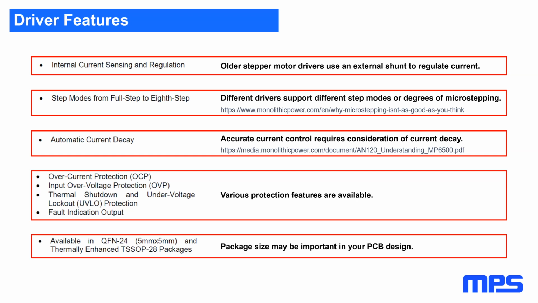For quality motion control, the winding current has to be well regulated. One feature to ensure that is the control of current decay, which is that time when the winding current is driven towards 0. High motor speed and the resulting high back EMF can cause distortion in the current waveform if it's not properly managed. Older drivers dealt with this by using a fixed mixed decay mode, while some newer drivers with internal current measurement implement more advanced automatic current decay modes that provide much tighter current control. Application note AN120 at monolithicpower.com explains that in some detail.